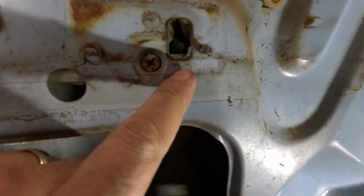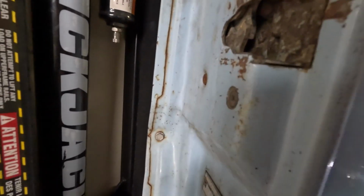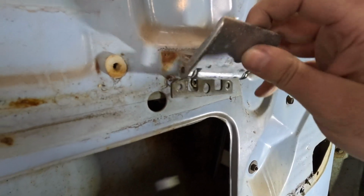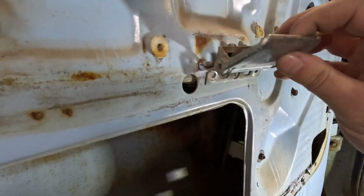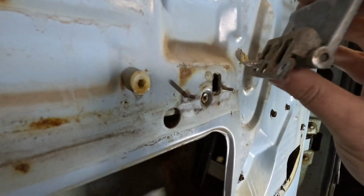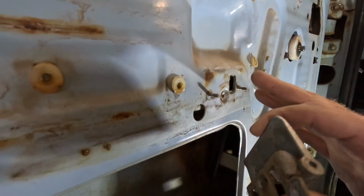So looking inside here, it's kind of hard to tell what's going on on the camera, but this mechanism, I don't know exactly how this all works in here. May just need a little bit of WD-40 just to loosen things up. The problem I was having when I was actuating this lever, it was all the way down like that instead of close to the cab, and maybe that was the problem. Maybe just reattaching it. I'll have to figure that out, but that was one of the reasons why I wanted to get in here, that and getting that mirror off.